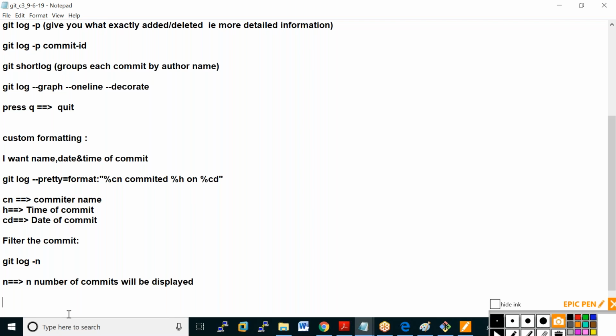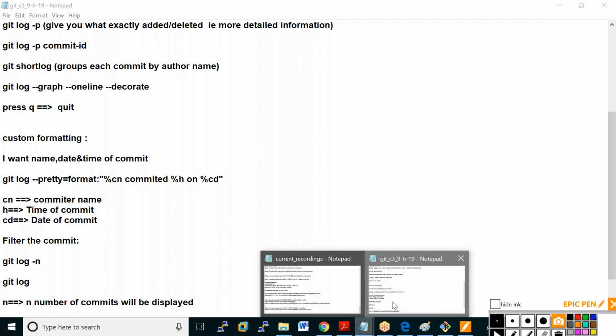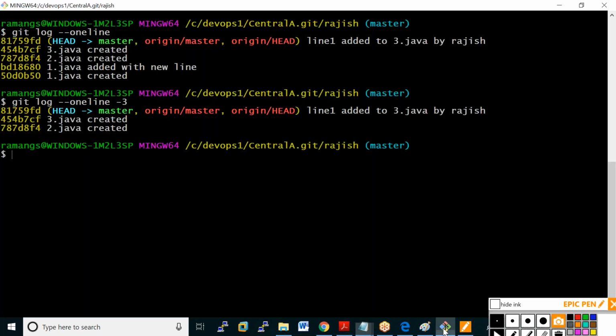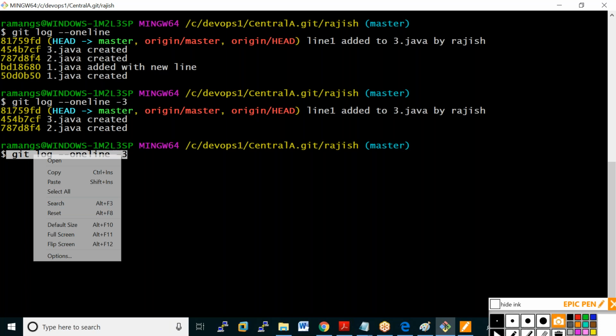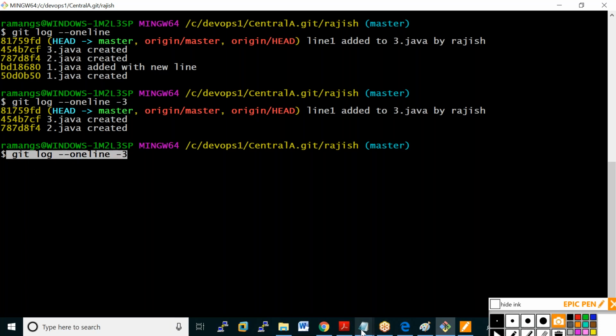Git log -n, you can also specify this option, git log hyphen 50, what we have displayed here. Git log oneline hyphen 3, anything that you can specify.